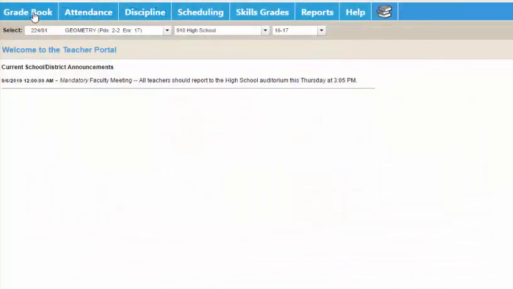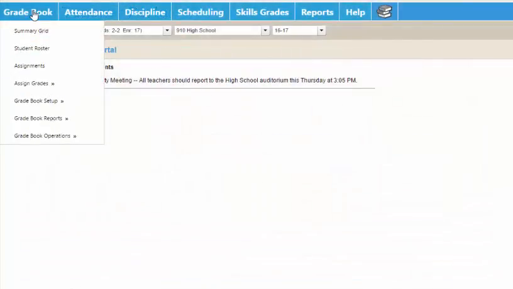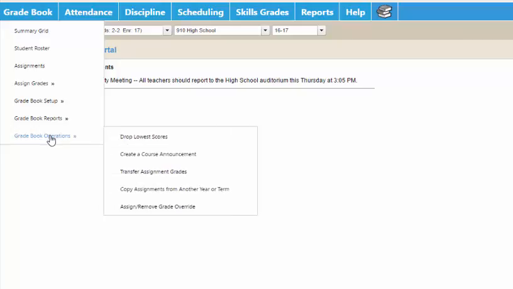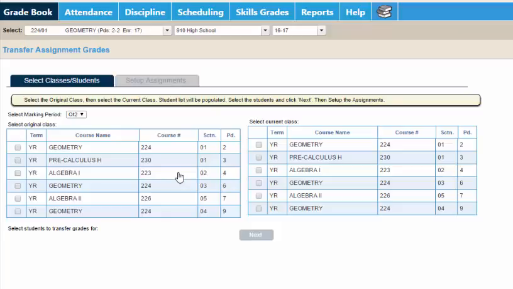The next operation we're going to see is a very handy tool, but it has specific limitations, and that is the transfer assignment grades. Now what this will do is it allows you to take a student that transfers between two sections of a course, and those sections each have the same teacher.